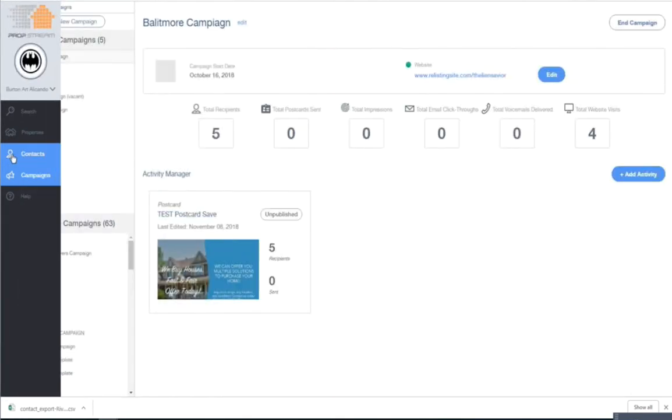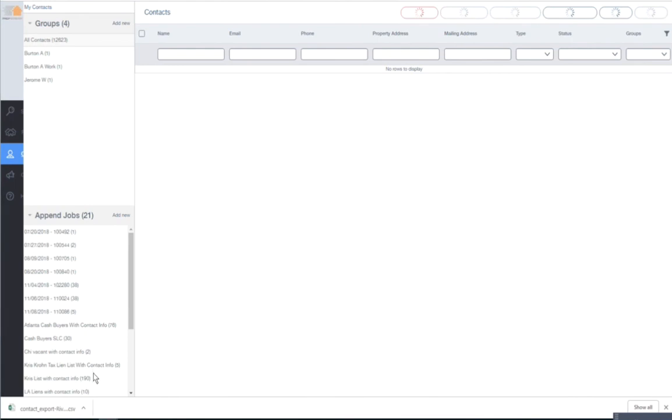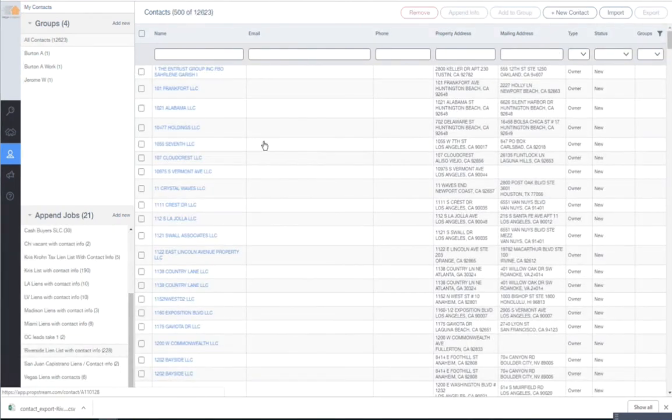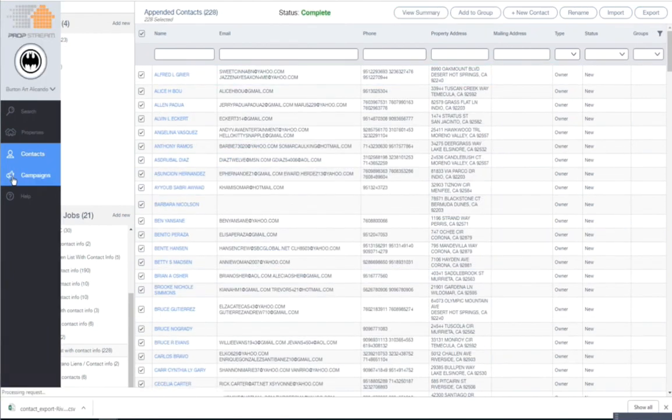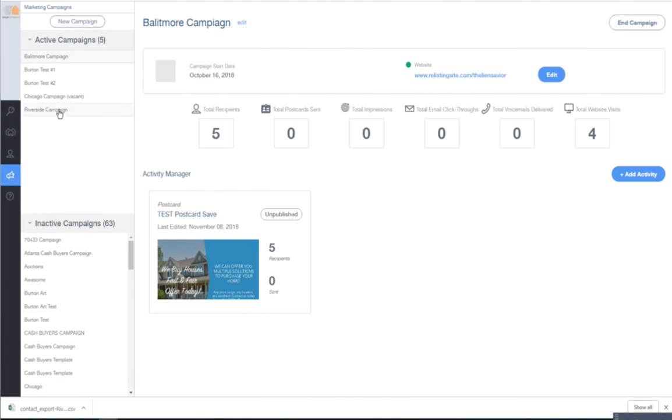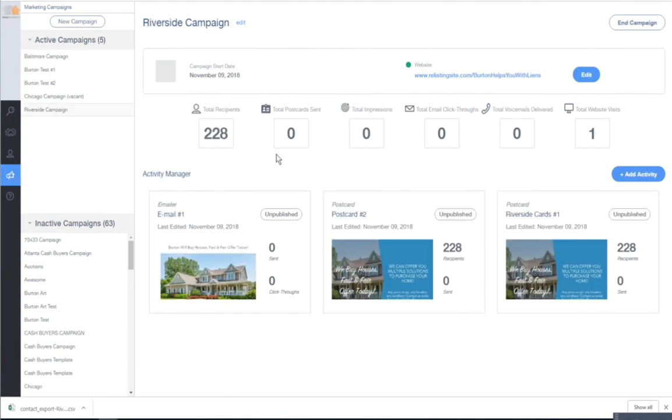But yeah, after we get our results just like this, we have our results for the Riverside search that we just performed. Here I can highlight them all and export them onto an Excel sheet, or just like we did, I'll start a campaign, call it the Riverside campaign, upload them, create a website, and send out my marketing elements. And hopefully they'll either call me directly or land on my landing page and fill out my form, and then I get that email notification to call them right away.